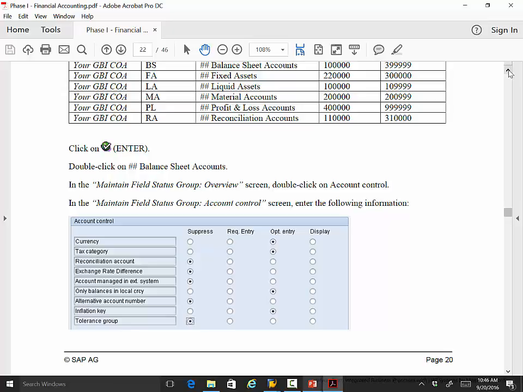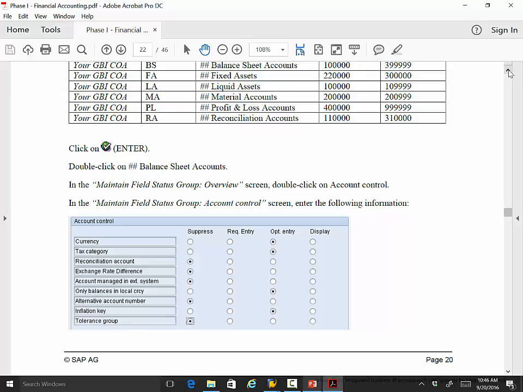So for example, we might say, okay, and this one is balance sheet accounts. For balance sheet accounts, one of the things that I could keep track of is the currency. Currency here meaning, is this US dollars? Is it francs? Is it euros? Is it some other currency? I have 4 choices here.